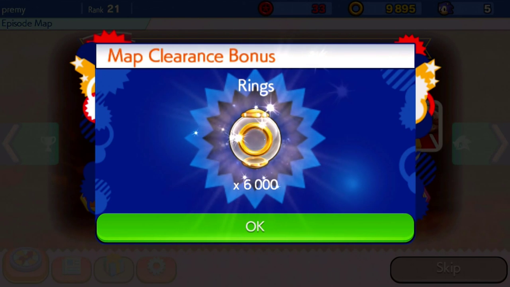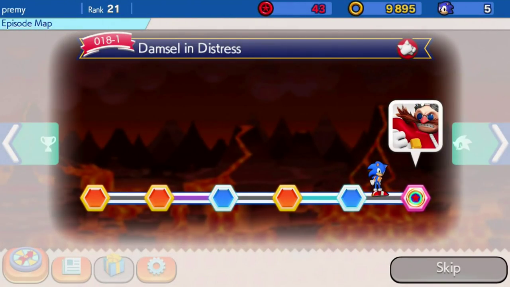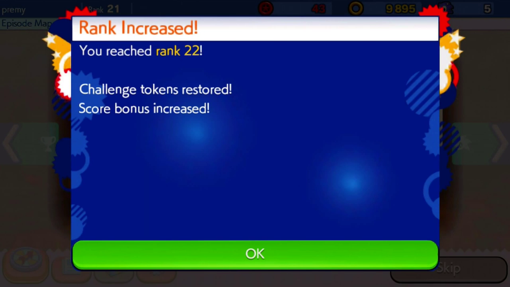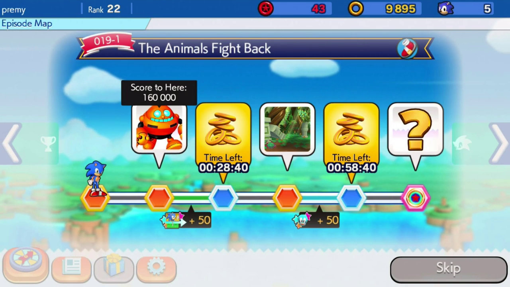Anyway, we've got 6,000 rings, 10 red star rings, and rank increased to 22, challenge tokens restored, and score bonus increased. What are the challenge tokens exactly? I don't know.